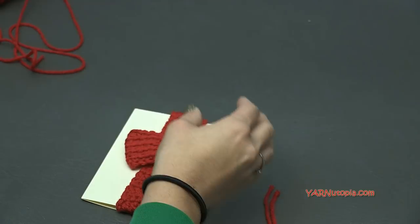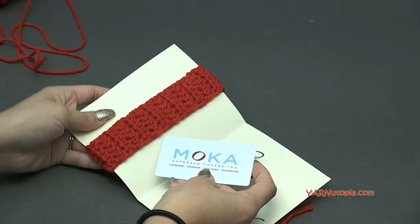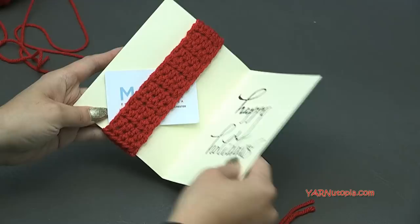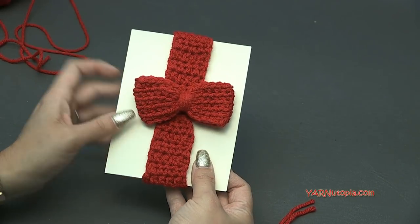And then last thing to do, grab your little gift card or some money and put that in the inside to hold that like that. Close it up and there you have a nice little holiday card.